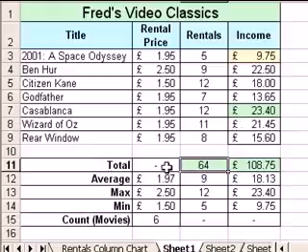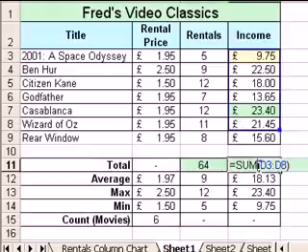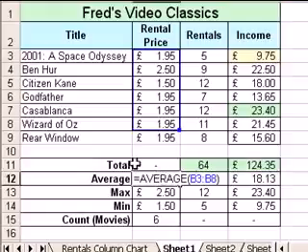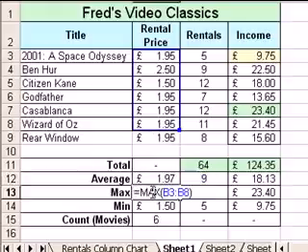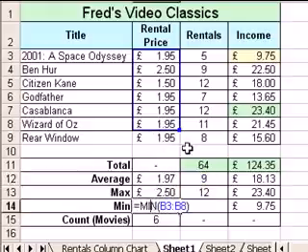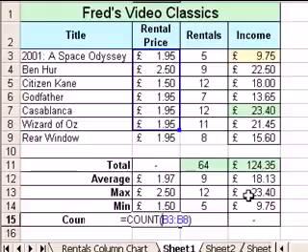Same applies to this total value here. If I double click again, we can see it's not including the bottom value. Again, I can just put the mouse pointer over the bottom right of the box there, drag down, click on the tick again, and that updates the value. The same applies right across these calculations. If I double click on the average, you'll see it's not including the bottom value. Double click the max, not including the bottom value, and so on and so on.